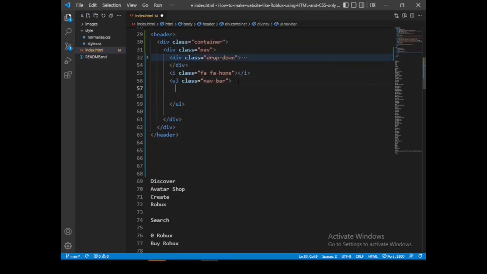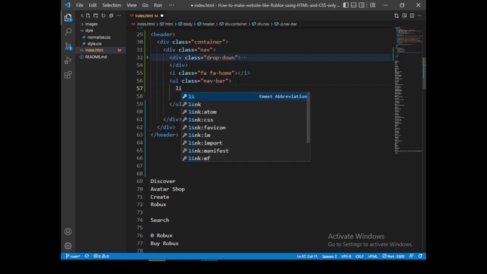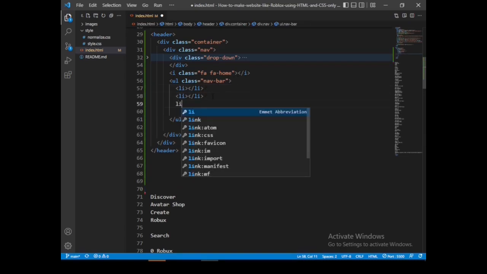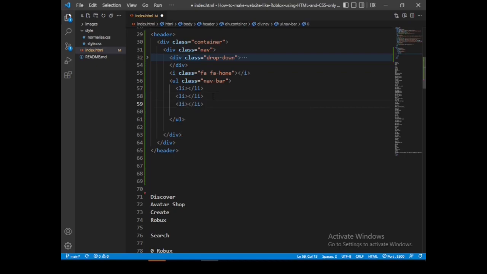Then we start by listing everything. Let's drag content to where it belongs there.